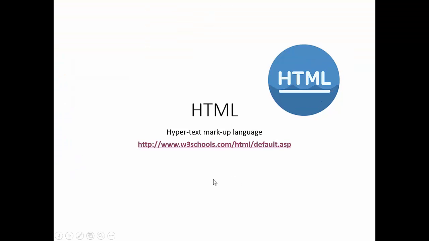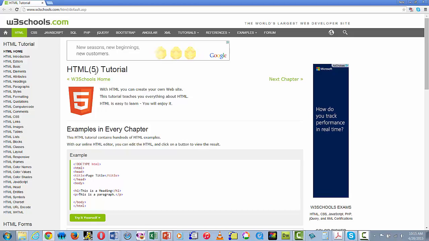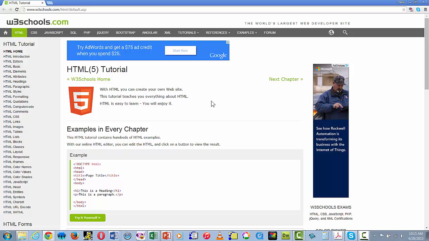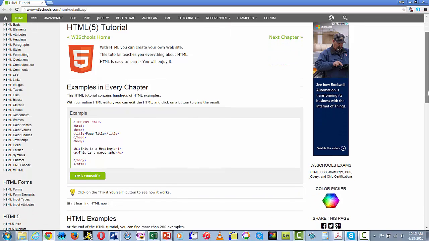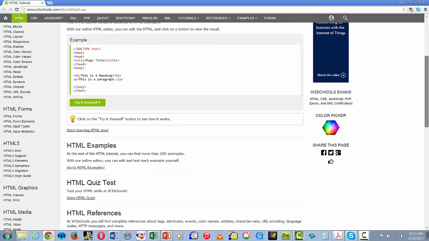And the first thing I want to show you is this link here. This is W3 Schools, which is a wonderful resource and something that you should be familiar with. This is the tutorial on HTML, but W3 Schools also has, as you can see across here, CSS, JavaScript, SQL, PHP, all kinds of stuff. It's just a wonderful resource. And in this, they have pretty much every possible link you can think of, whereas we're only going to be looking at the most common ones. That's all I'm going to ask you to do, because this is just to give you a taste of HTML.